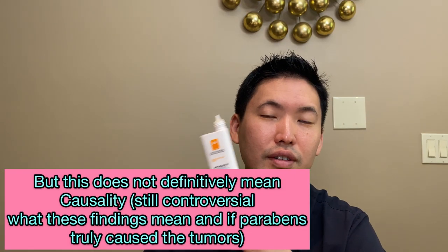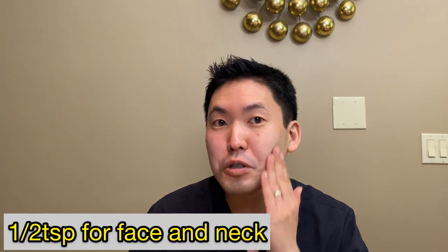In terms of what parabens can do — let's just not mess around with that as much as possible. The FDA hasn't clearly stated they're dangerous, but we don't know the definitive long-term health effects. Anyway, it rubs in well, so I'll put it on my face to show you. I already shook it, so I'll place a small amount — about a half teaspoon — on my face. For illustration purposes, I'll just apply it to my cheeks. It rubs in better and I feel like I don't have to use as much to cover a surface area versus SuperGoop, where I'd have to squeeze a lot out of the tube.